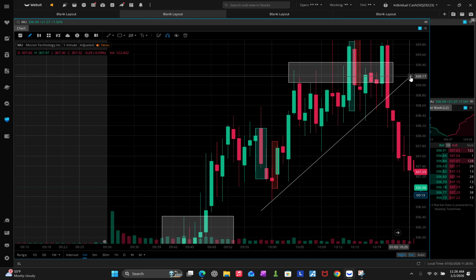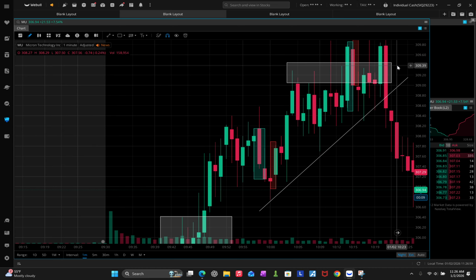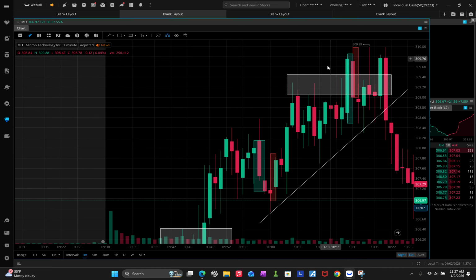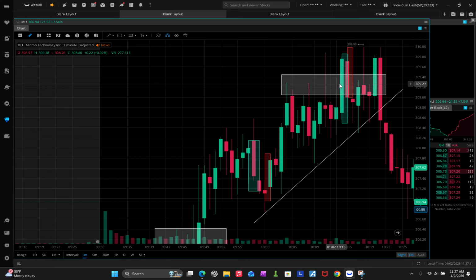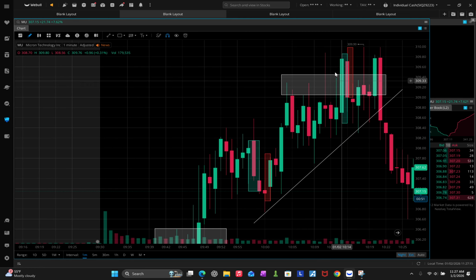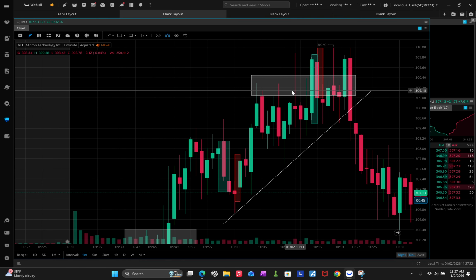As you guys can see, 309, it was having trouble getting above 309 and staying above it. I had noticed this large wick, meaning buyers weren't willing to pay this price, meaning therefore the stock had come back down, started consolidating, pushed again into this level, and then I'm like, okay, this looks pretty good. Buyers aren't willing to pay these prices, which was true.